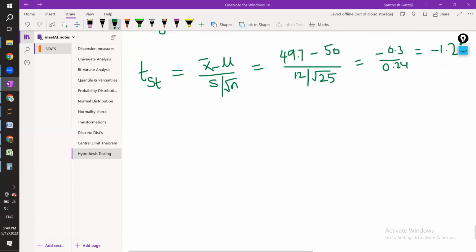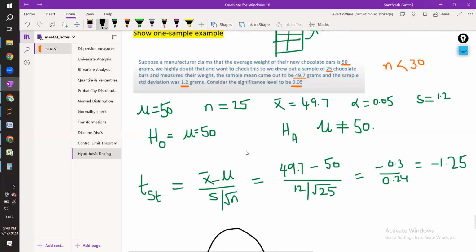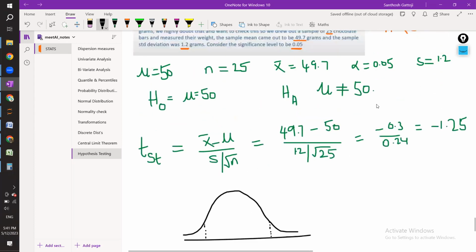Now going back, we have the graph, and we have two edges. Can someone tell me whether this is a one tail test or a two tail test? Two tail test. Why? Because the population mean not equal to 50 means it could be less than or greater than. Perfect. When he says not equal, it could be greater or less; he's not asking only for less than or only for greater than. So in that scenario, it is a two tail test. I will also mention here that it is a two tail test.